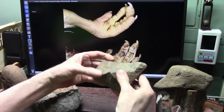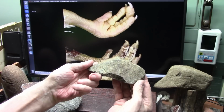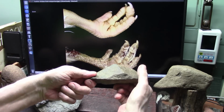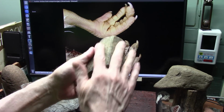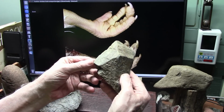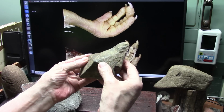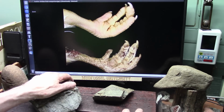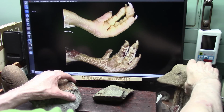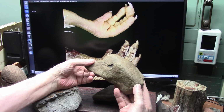Now, this is a dragon scale from some kind of very heavy-duty scale. I mean, it's big. And that's the little tab right there. You see that tab? That's where they lock into the next scale, and they can wiggle around, and they have that slot. There's blood right in there, because they have to be fed with blood, and it's over here, too. You can see the scale, and I can show you, as I will, the ones on Earth that have the exact same deal, the same layers like that, identical.